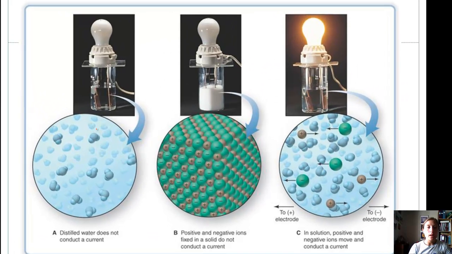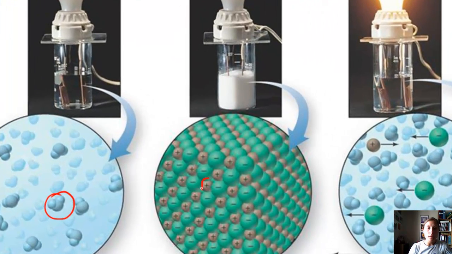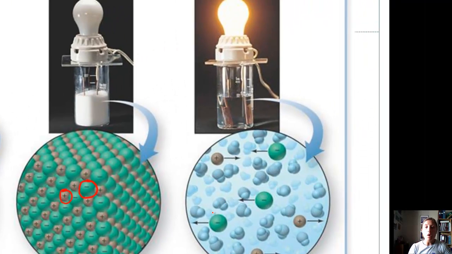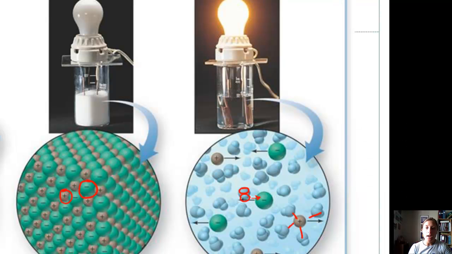Okay, so here's an example. Here's just regular water, so here's all of our water molecules, and we've got a little conductivity apparatus, and it's not conducting electricity. Okay, here we've got a whole bunch of salt, so you can see the sodium cation and the chlorine anion, but they're all bonded together in this very crystalline structure. And so the electrons aren't free to move around, and so it's not going to conduct electricity. But once we put water with the salt, the water has 2 parts, a positive hydrogen, a negative oxygen. So the hydrogens attract to the negative chlorine, and the sodium, see how they're all attracting to these negative oxygens? And so it pulls that apart and allows the electrons to move, which then conducts electricity.